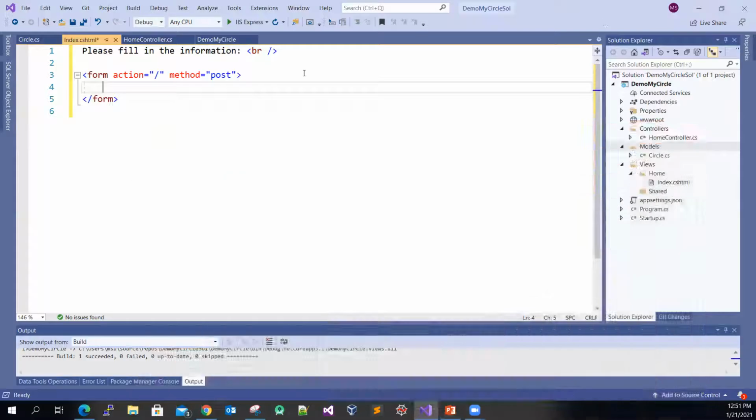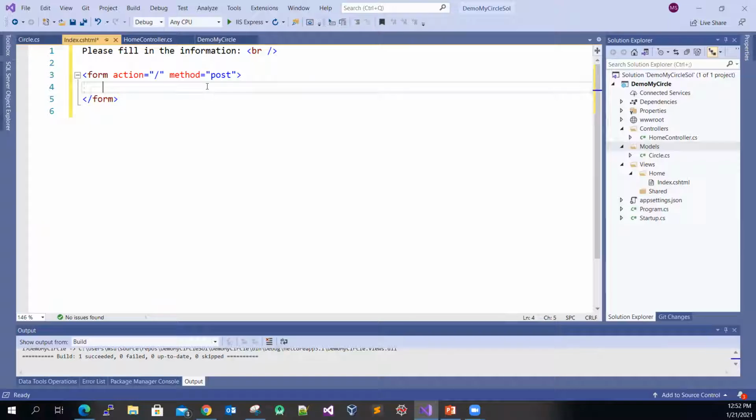So that is the form, and for the form, it has some basic attributes like this: action, and then a method. A method can be post and get. We'll talk about the differences of different methods later.